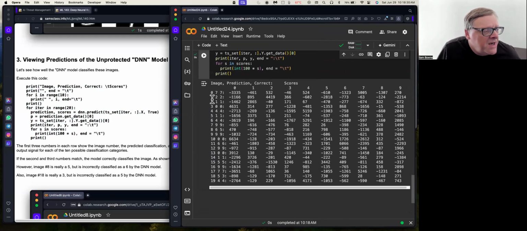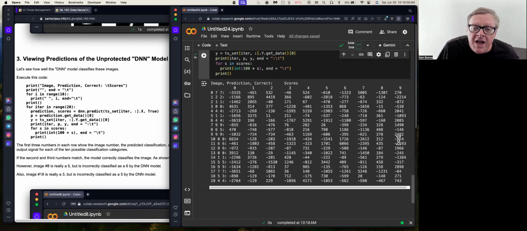So for image 0, it said it was a 7, and it's really a 7. It looks like it's getting most of them right. Image number 8 is really a 5, but incorrectly classified as a 6. And image number 18 was really a 3, but it incorrectly classified it as a 5. So it does have a few mistakes.